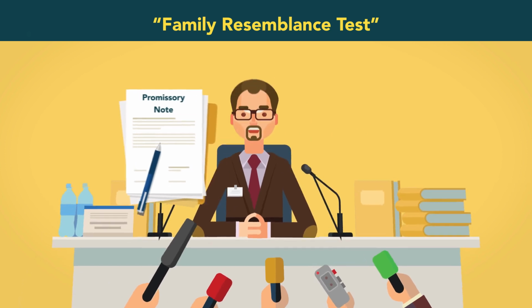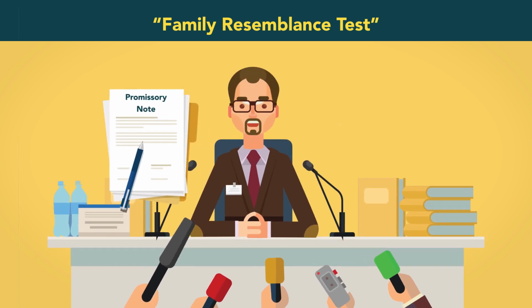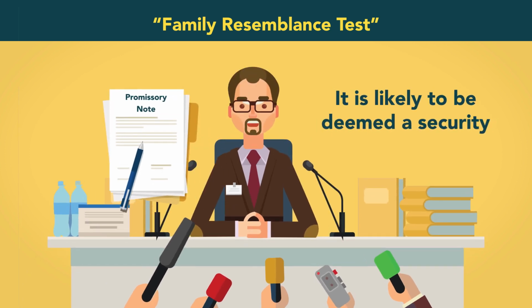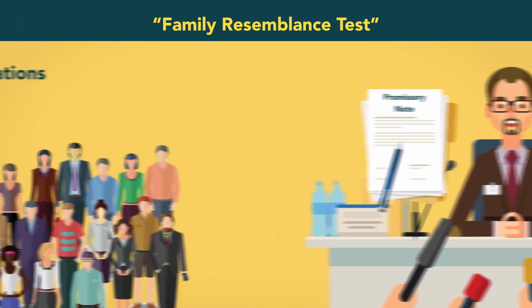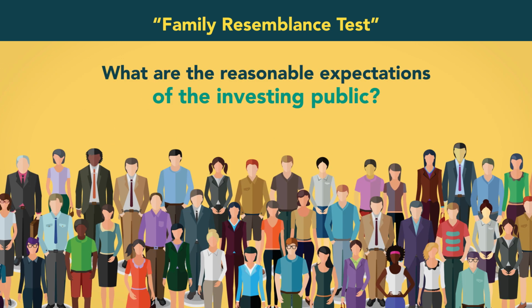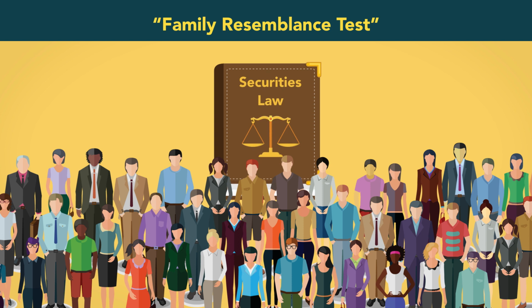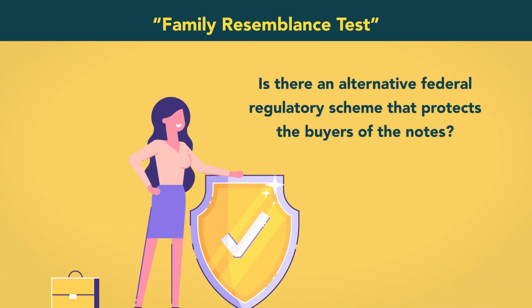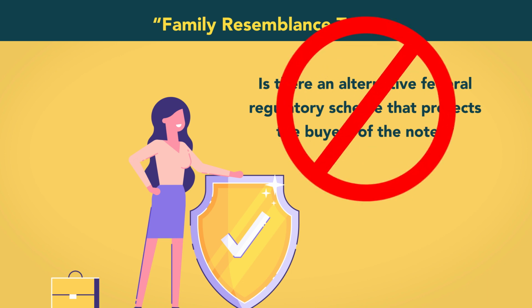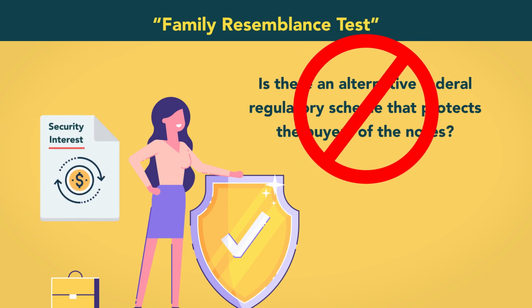If the note is being offered to the public at large as opposed to a limited number of potential investors, it is likely to be deemed a security. Third, what are the reasonable expectations of the investing public? If investors reasonably expected that the federal securities laws and accompanying anti-fraud provisions applied to the note, it will likely be considered a security. Fourth, is there an alternate federal regulatory scheme that protects the buyers of the notes? If not, then the note is likely to be considered a security.